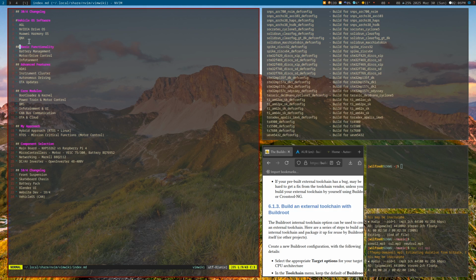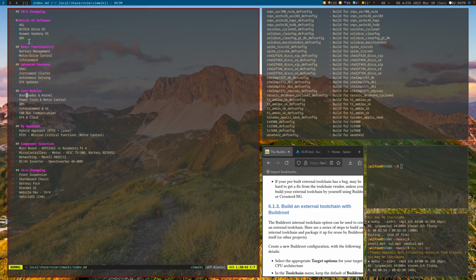The core modules: there is the bootloader and kernel, the Linux kernel, and also we need to work with a bootloader. Remember, all this is still part of the RTOS, the real-time OS. So later onwards, I'll show you how to convert a normal Linux kernel into an RTOS kernel. The powertrain and motor control, this is a very core function.